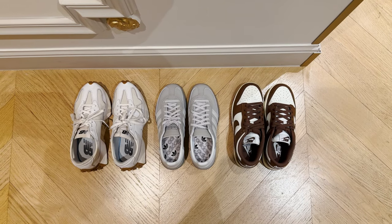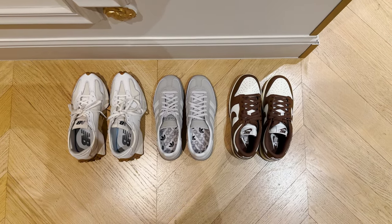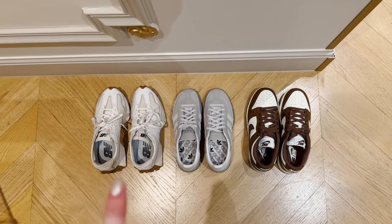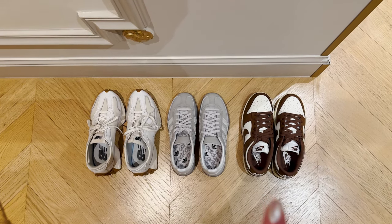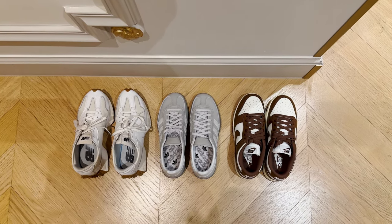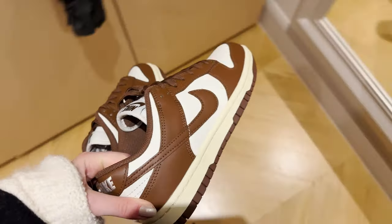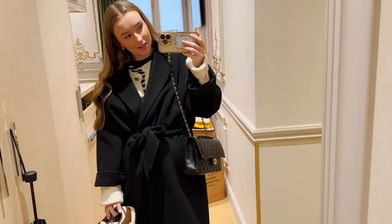This is my shoe lineup for this trip, plus the Chanel high boots, which I already packed. You see, the focus was on comfy sneakers to be able to walk in all day. I think we made every day at least 10 kilometers or a little bit more. These ones here are always a safe choice, New Balance. Then these ones I got recently, as well as these ones, they're both new. So I will wear them for the first time today, but I know that they're comfortable because I already have them in other colorways. So let's pick the brown ones for today's look, which I will show you later in detail.